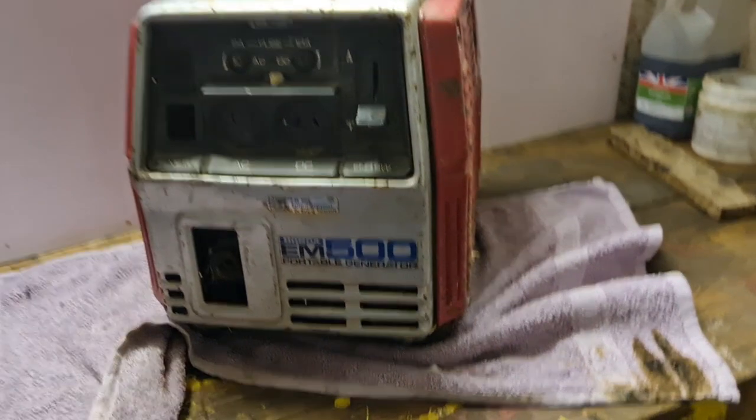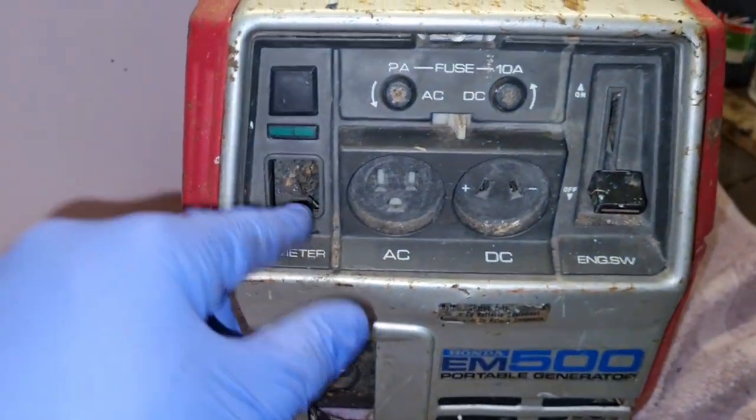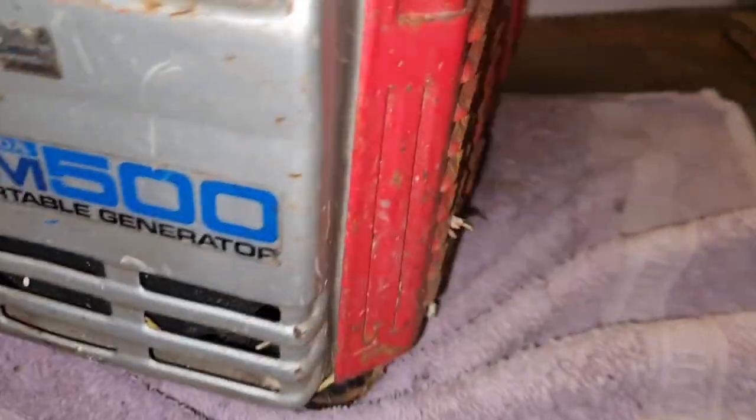But there we go. I noticed the amp meter is missing. And there look like cobwebs and all kinds of foreign bodies inside there. Oh, there looks like straw all inside it, look. Yeah, I think this one's been stood a while.